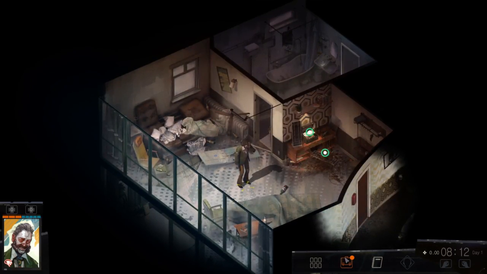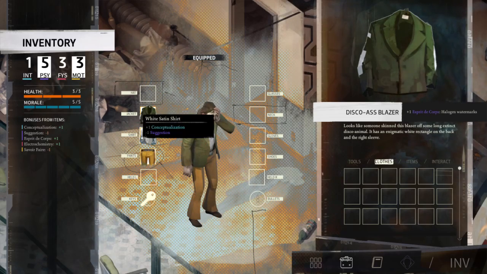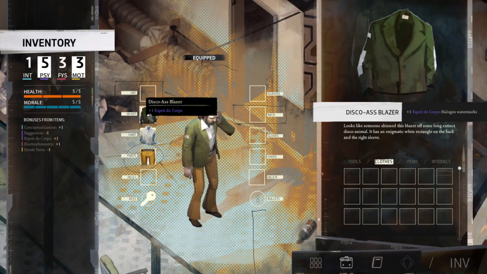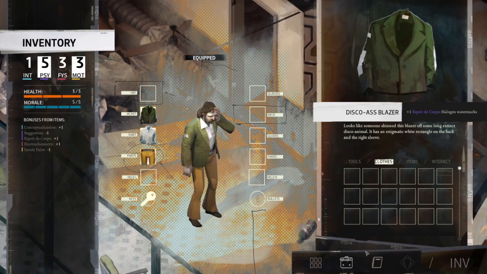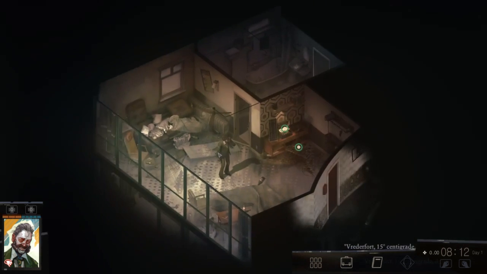So the clothes that you wear in the game will all contribute to a certain stat. So you can see that my disco ass blazer adds to my spirit decor. So you can see I get +1 bonus from item. The bonus from thoughts we can't access yet, but that's going to be exciting when it turns up.